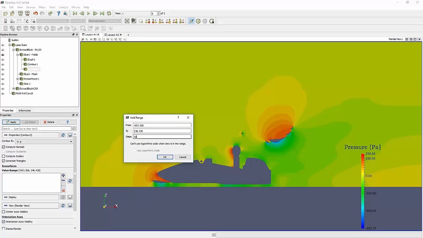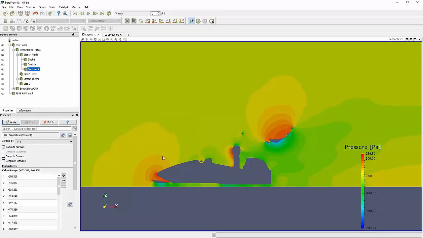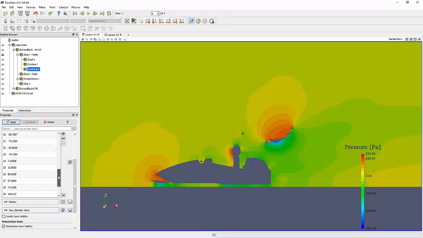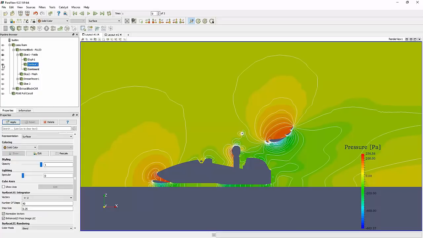But the number of steps is the most important part. These steps have to be the number of colors in your color map plus 1. So if you remember correctly, we have selected 32 colors in our color map for all the flow fields. So the number of steps here should be 33. You click OK, and it adds this table, which is basically the information for the isosurfaces, and you click Apply.